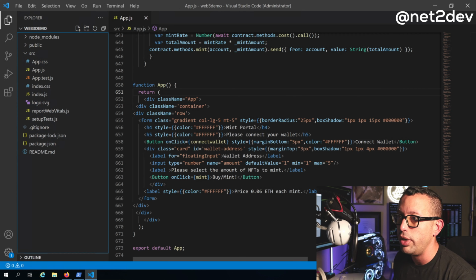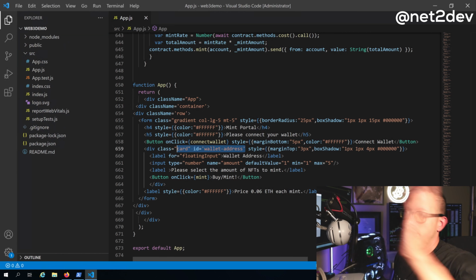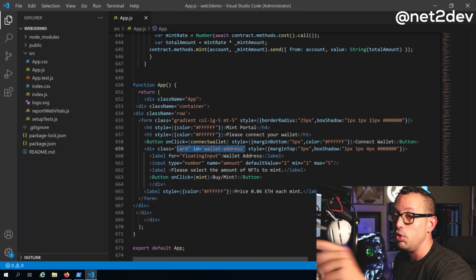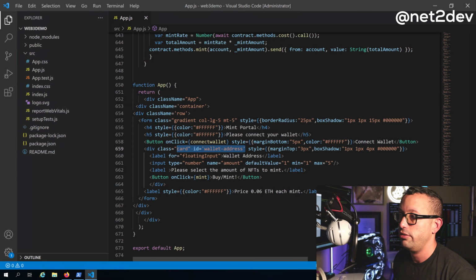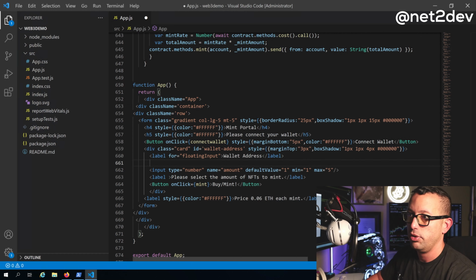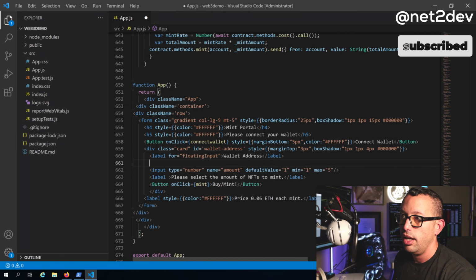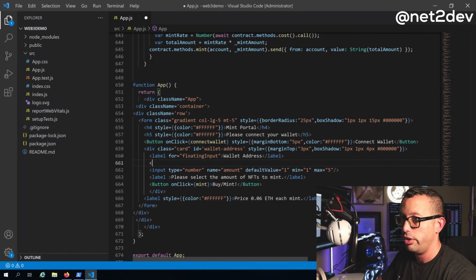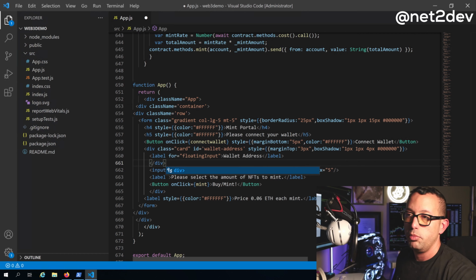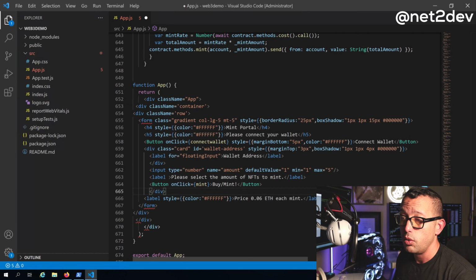We go back and we can see you got a card object for the wallet address. We need to close this on its own little div, right? So how do we do it? Simple. You got the opening div. We're just going to close it right here. So this is isolated. Nothing can be influenced by this particular object, right? So what we're going to do, div, boom.